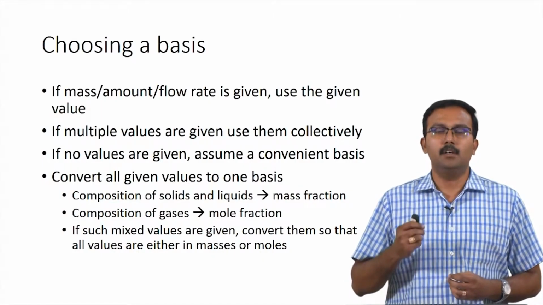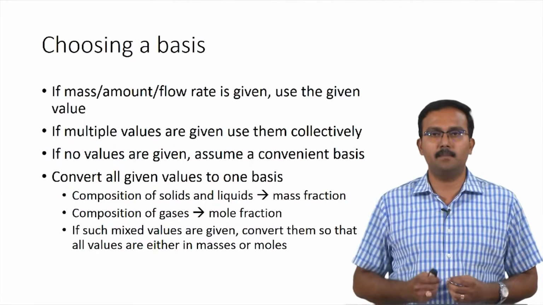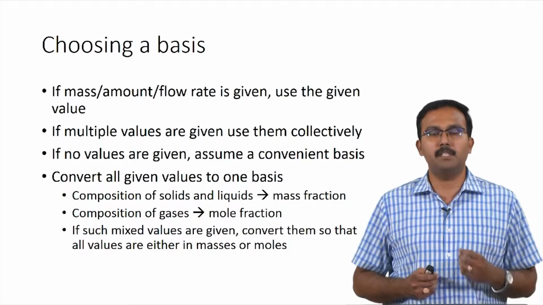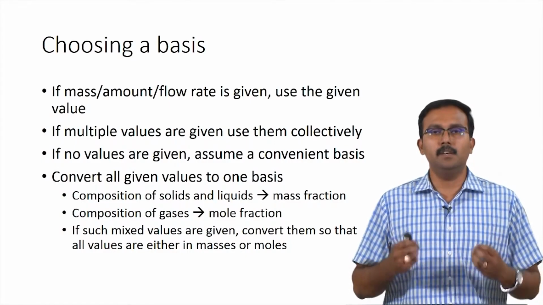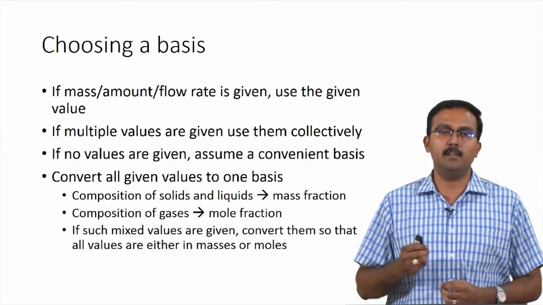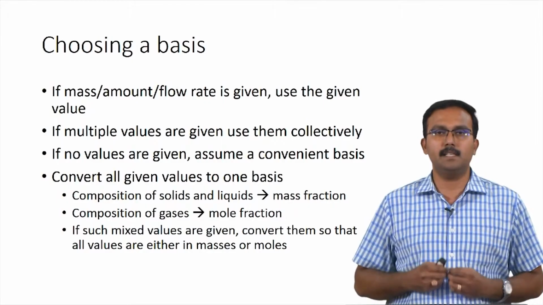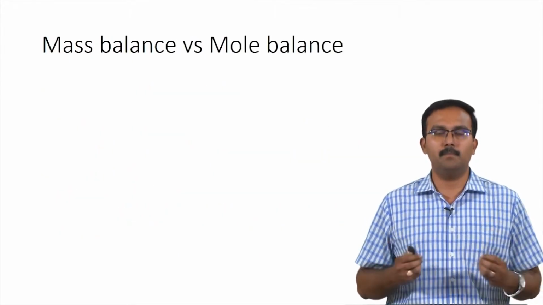For example, composition of solids and liquids is usually given in terms of mass fractions or mass percentages, whereas composition of gases is given in terms of mole fractions. If such mixed units are given, then we should make sure that they are converted to the same basis so that calculations are simpler. Then the next concept we should look at is what balance do we write?